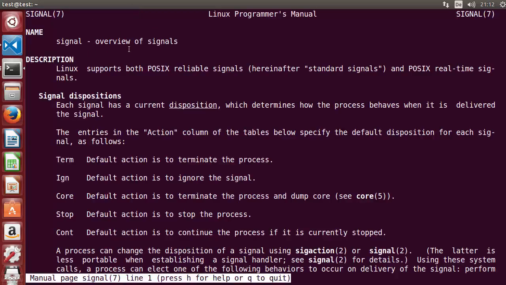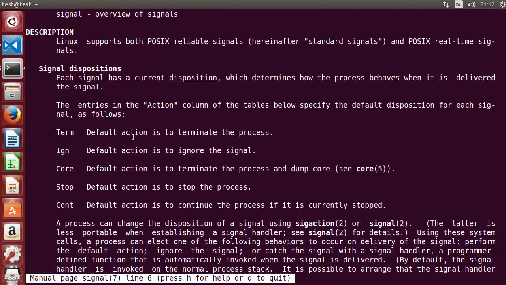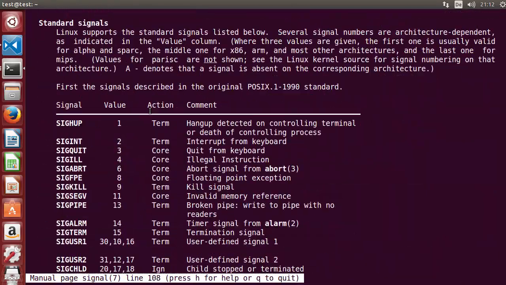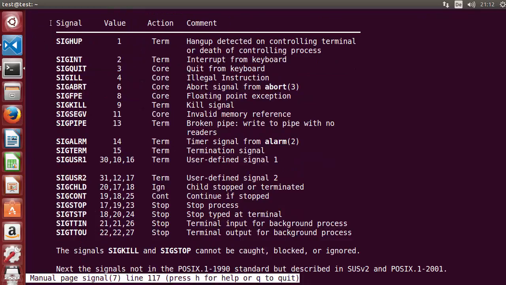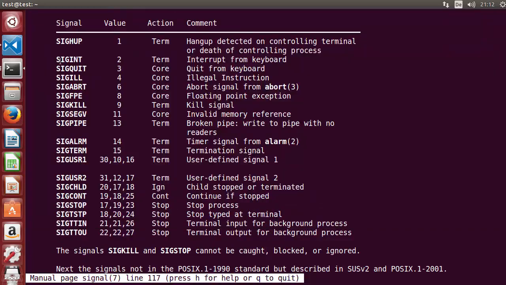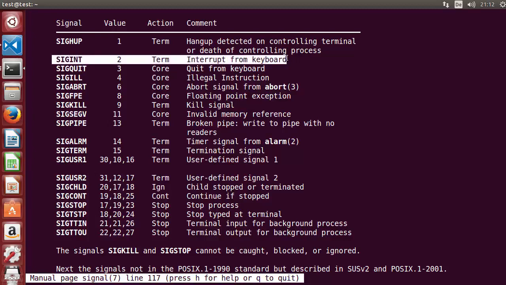When I see the man page of this signal, I will be able to see more explanation about these signals, right? Now when I scroll a little bit down, I will be able to see this kind of table I was talking about, right? The Control-C signal I have given in my case was this one, interrupt from keyboard.